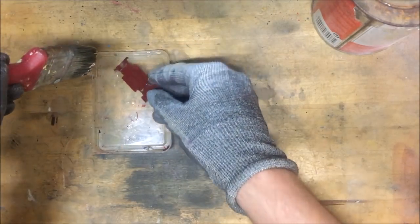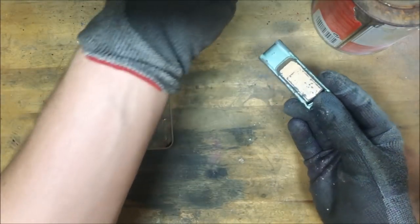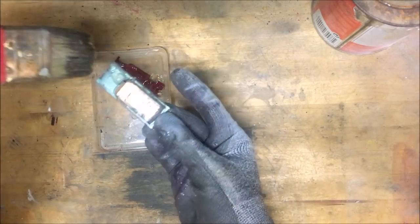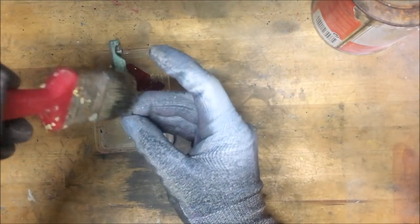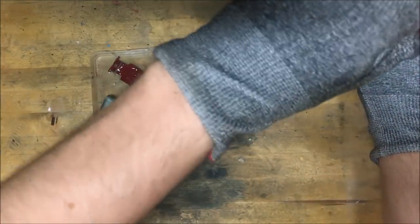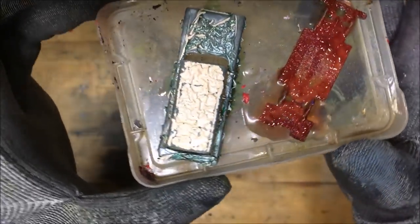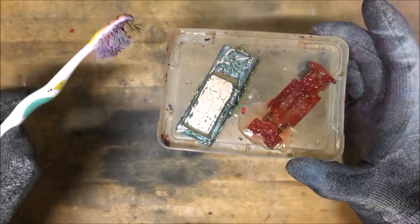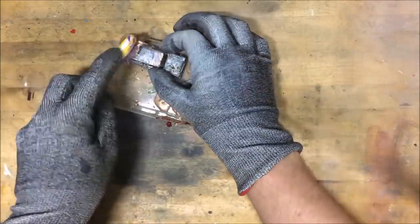Just take the paint off the model and the base. First, taking off the base. And then it's saying goodbye to the pink, because yes, the pink is not returning. I know it's not technically a restoration then, it's more a custom when I change color, but I don't want pink on my freshly restored Ford station wagon. So after 1 hour of sitting, I take my toothbrush and speed myself up, cleaning off the paint.